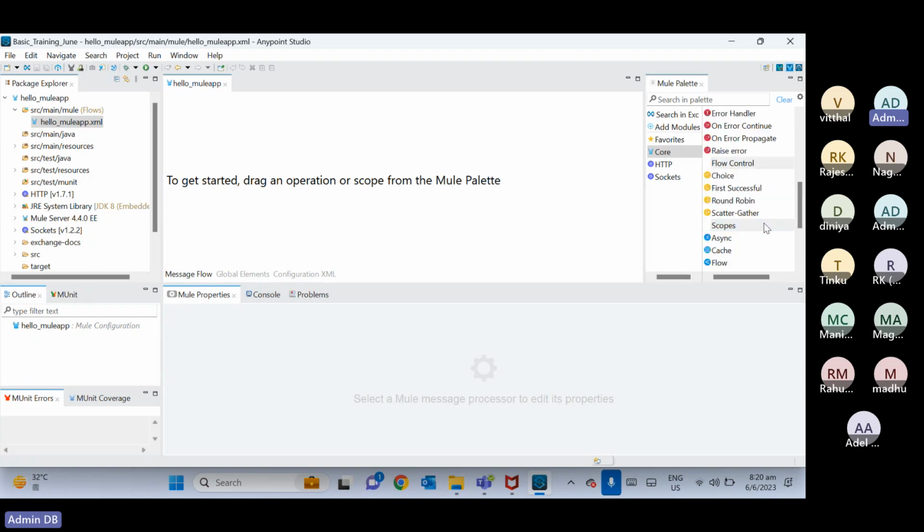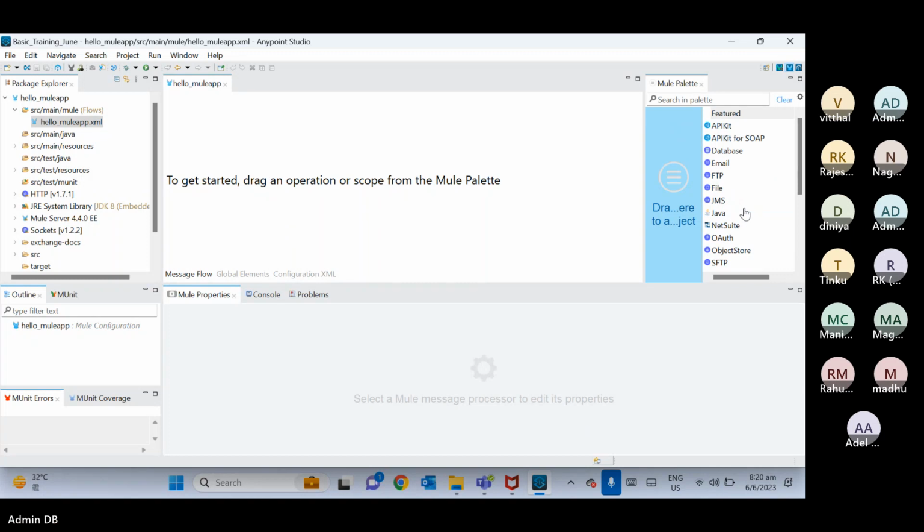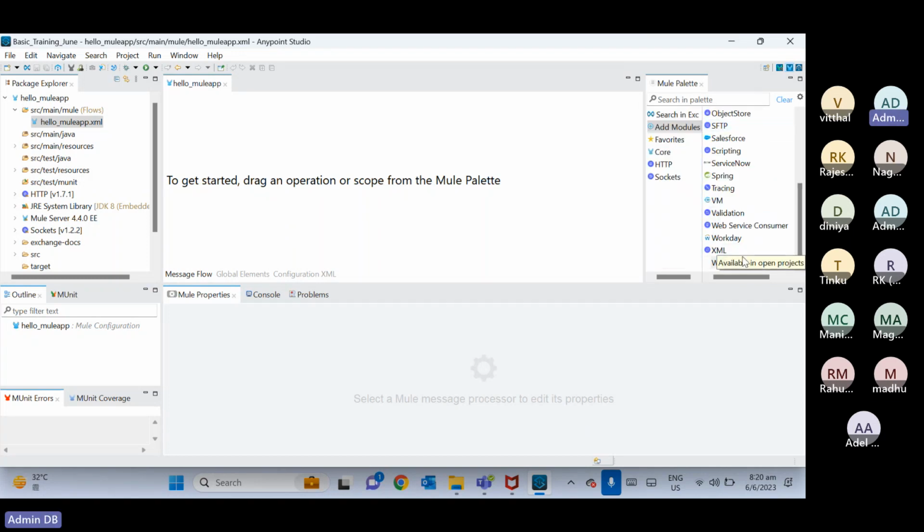Many things are here which we will use to create our Mule application. We will discuss all components and connectors step by step. Inside core, you will get the components, and inside add module, you will get the connectors. These are the connectors we have in Mulesoft.